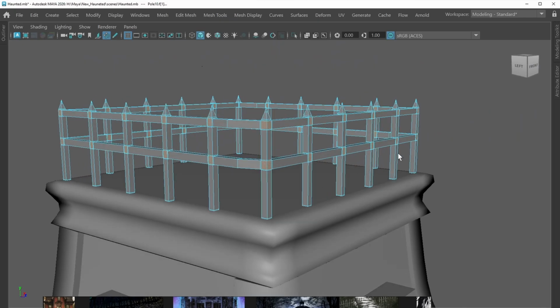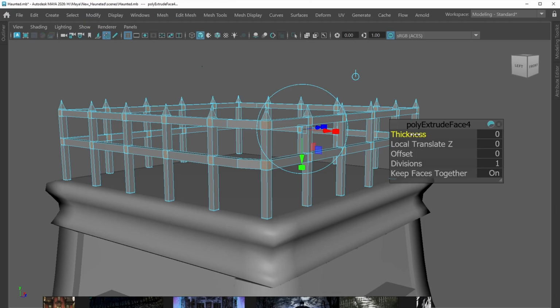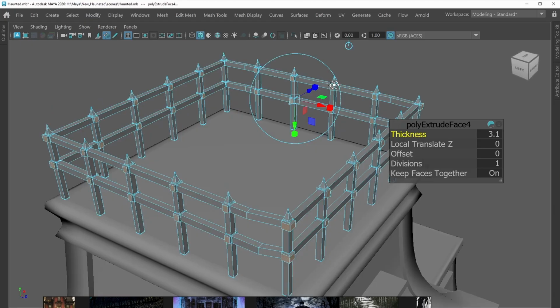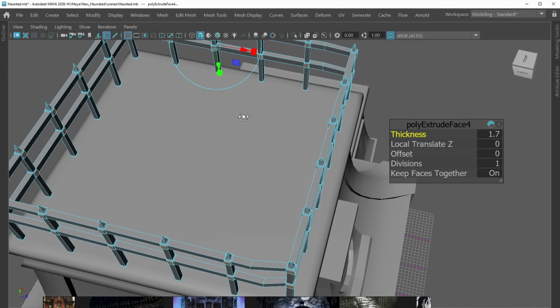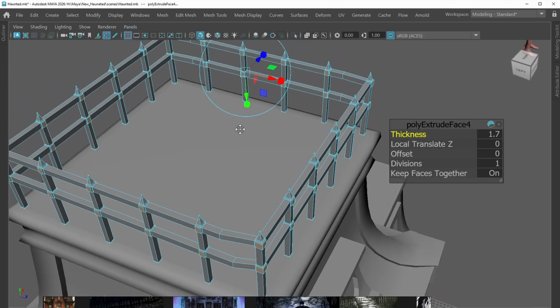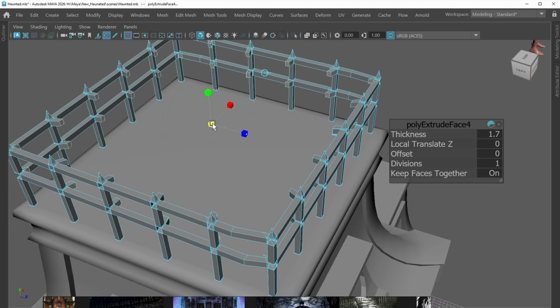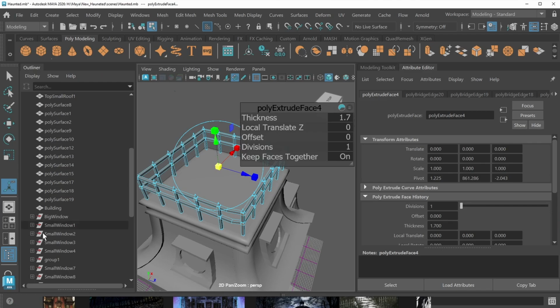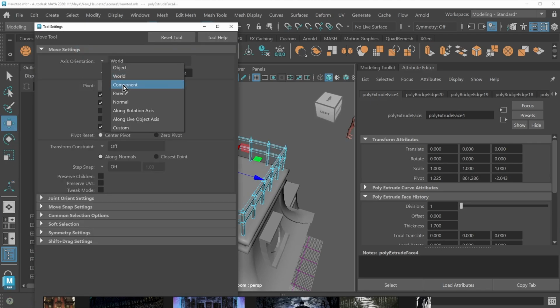Okay, so now hopefully that, and then like, whoops, component mode and change to component.